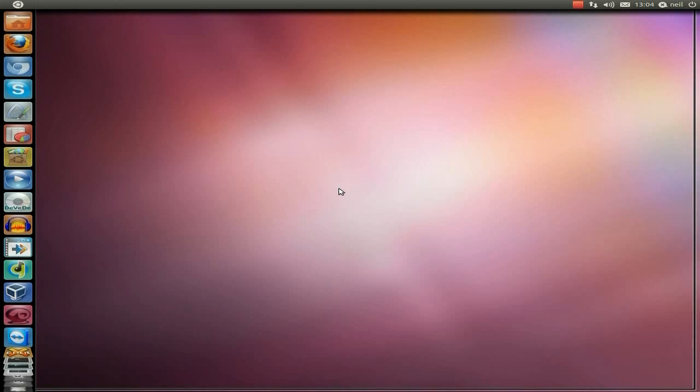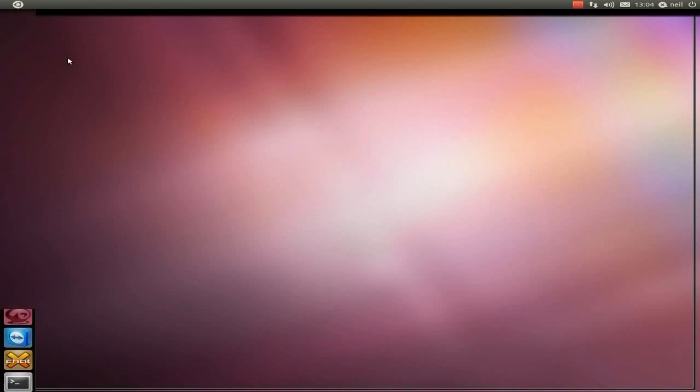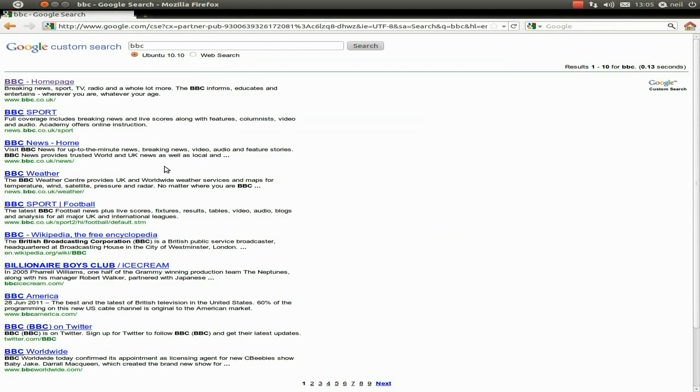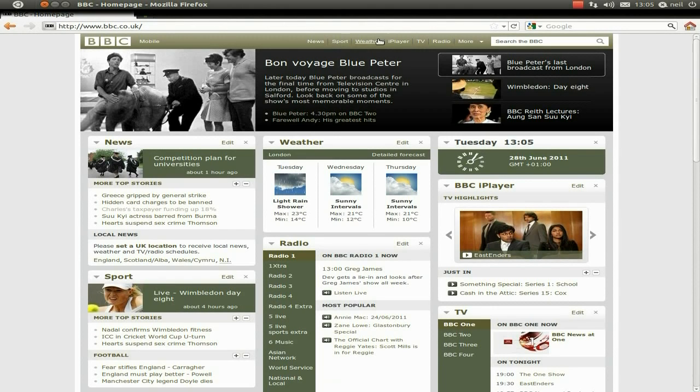The first couple of times after I'd updated it and put the drivers on, it was a bit slow thinking about doing stuff, but now it's not too bad. I'll open the Fox up. It's reasonably sprightly. It's not super duper, but it's reasonable, okay? I'll just type in the BBC, and we'll head on over, just to make sure everything's hunky-dory. Looks right, doesn't it? Yeah, it's fine. It does the job.